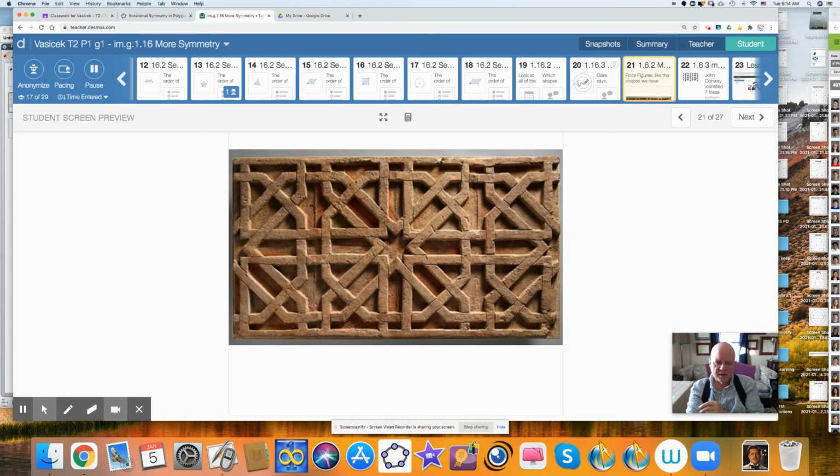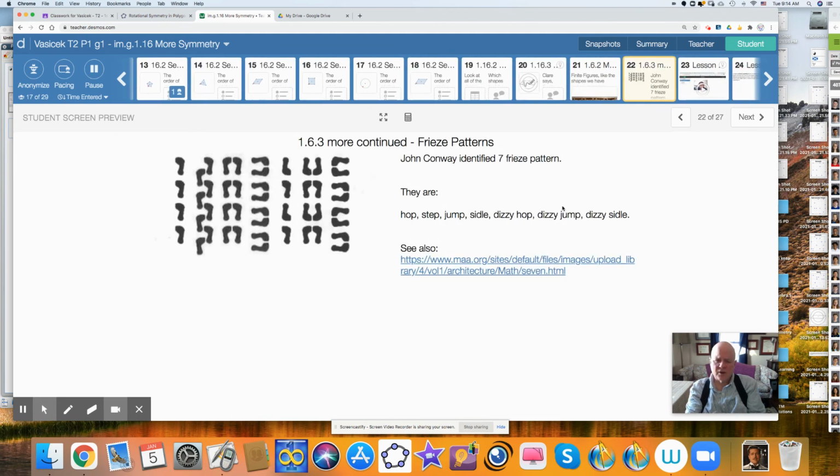In fact, if I take this one little rectangle right here and I translate it by this much, I can see it repeats itself here. If I flip it, it repeats itself down here. Or maybe I take the whole thing and it repeats itself. Frieze patterns. If you're into art, this is really cool because you can make your borders as frieze patterns, something that repeats a pattern that repeats itself.